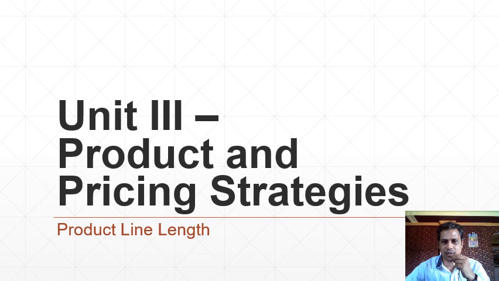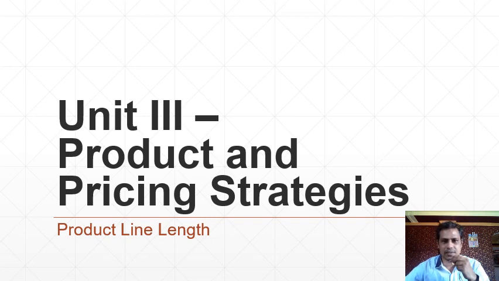Now, what we are doing with regard to product line length is trying to make sure that we maintain an optimum number of products within our product line. Suppose we have 4 product lines. In each product line, we should have products which contribute the highest to the overall revenue of the organization. Based on the analysis information, we will now look into what decisions we can take up.